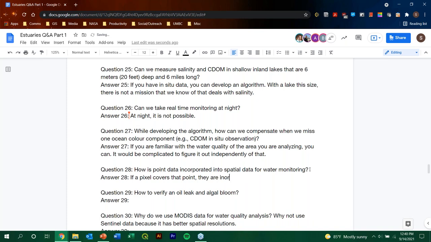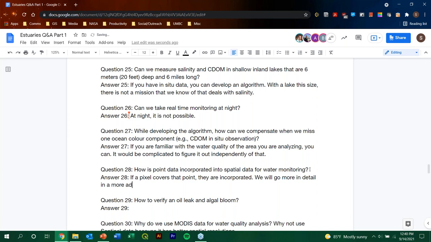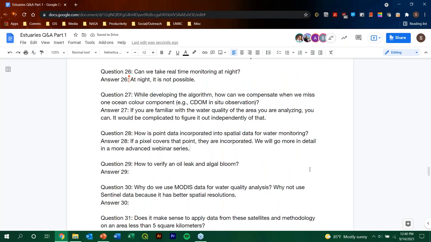Amita, correct me if I'm wrong, but we'll probably be showing some of this when we do the advanced webinar maybe later this year. At least they'll be able to see CBAS to some extent. Yes, we will definitely do that there, where we match in situ data with satellite. We'll refer to a couple of ARSET webinars we did, and we are planning one in the near future also.